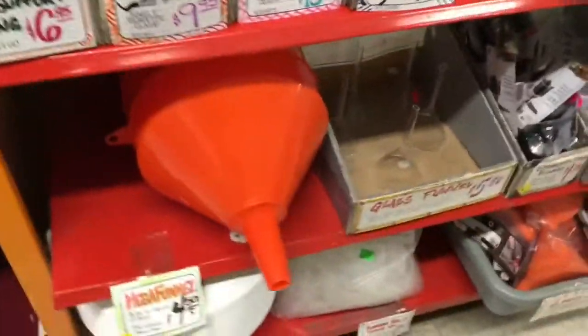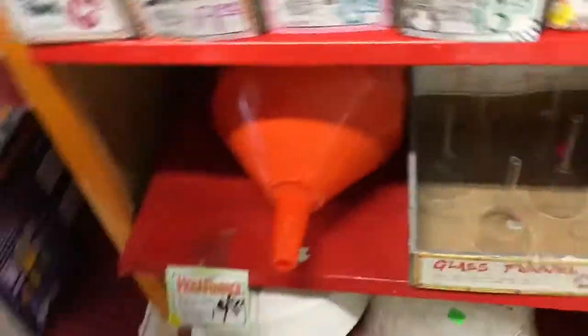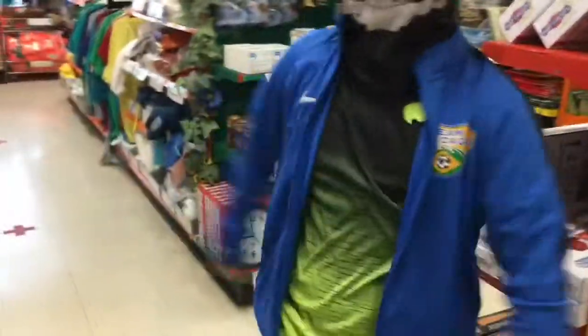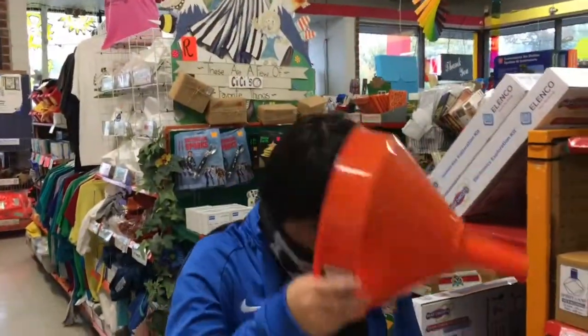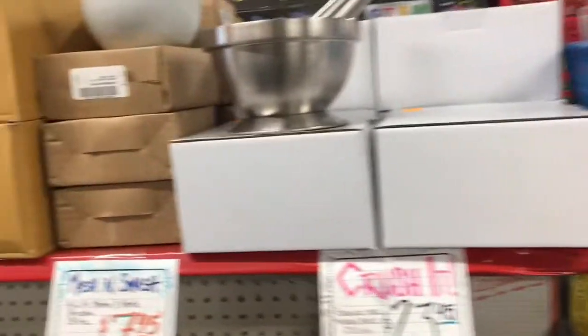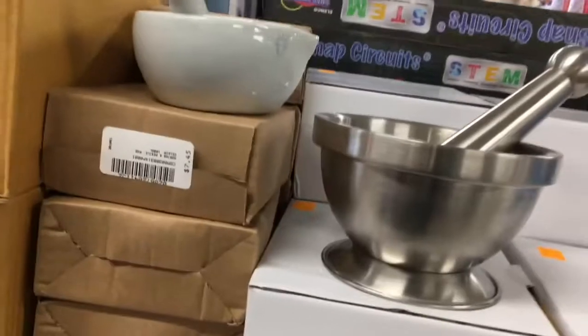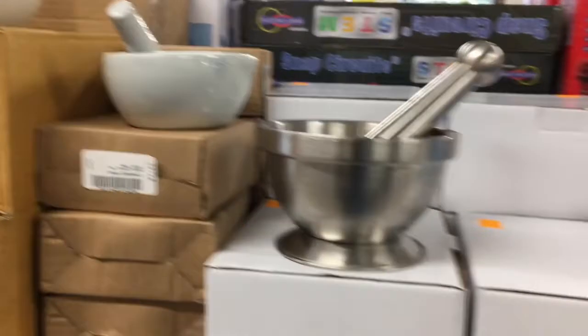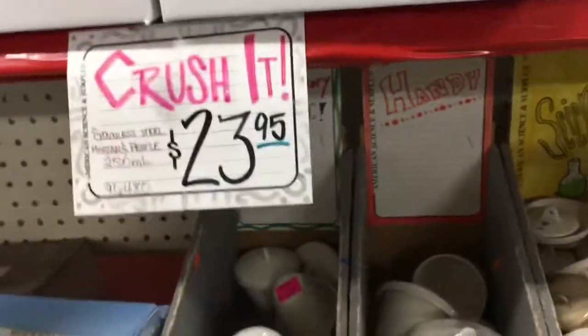But here's more sciencey stuff. Wow, a mega funnel. A what funnel? Huge. That funnel is huge. Funnel head. Instead of marshmallow, you could be the new funnel. Oh, the mortar. How do you say that again? Mash and smash. Remember, mortar and pestle. Oh, the mortar and vessel. Oh, look at these nice tweezers. It's a nice tweezer set.